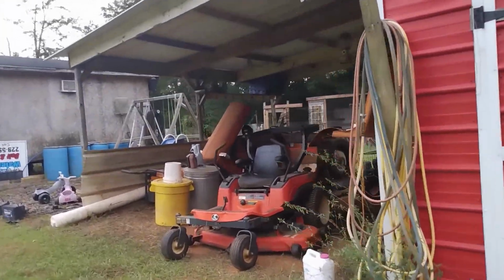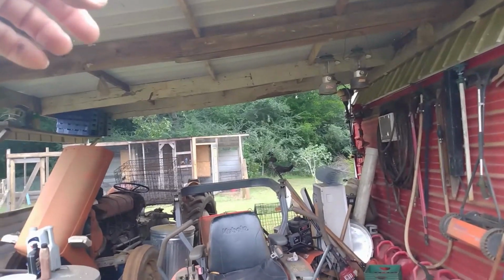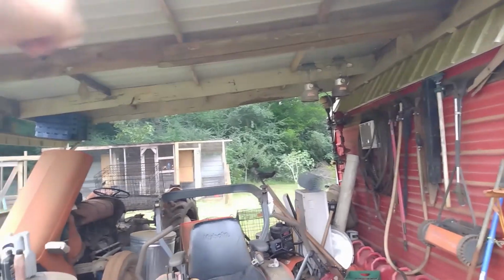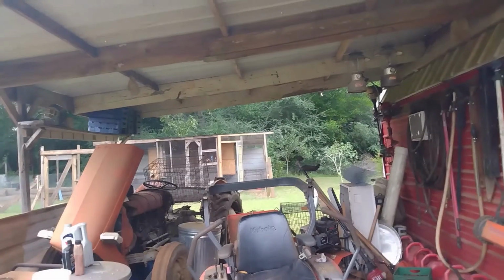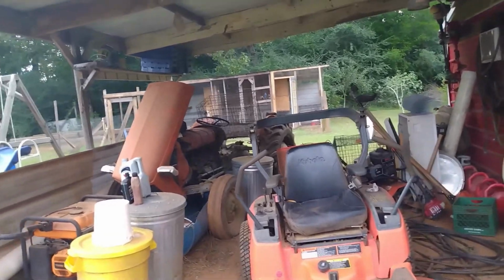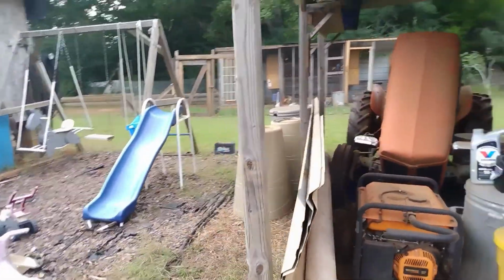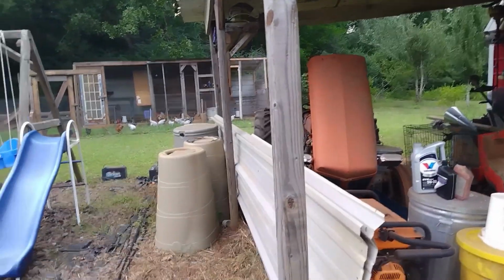But I'm going to run and put a light under the lean-to on this side, an actual light that I can turn on and off. And I'm probably going to put a floodlight on the back side of this here, so that it'll shine toward the chickens and the fruit orchard and all. That way, if something does start getting after my chickens, that light will come on and I'll be able to see what's going on. So, lots of things to do. I've already got the lights. I've already got everything I need to do it with. I just got to get the time to do it.